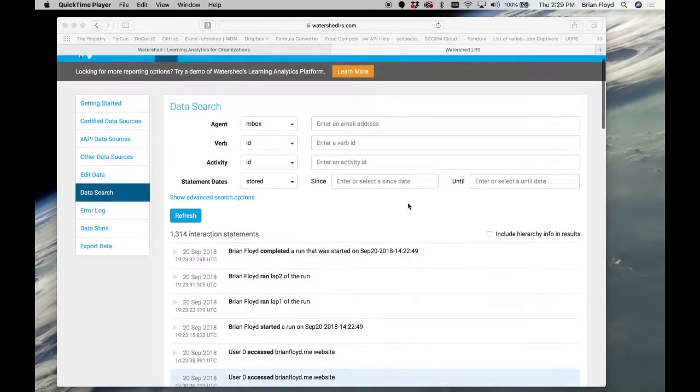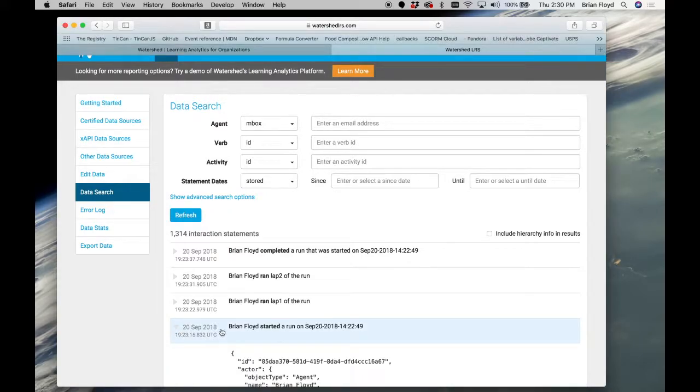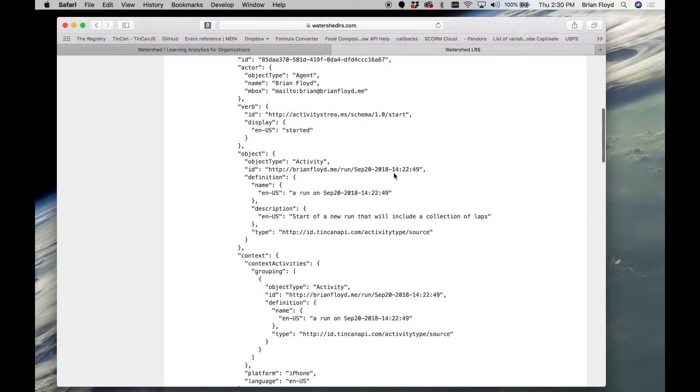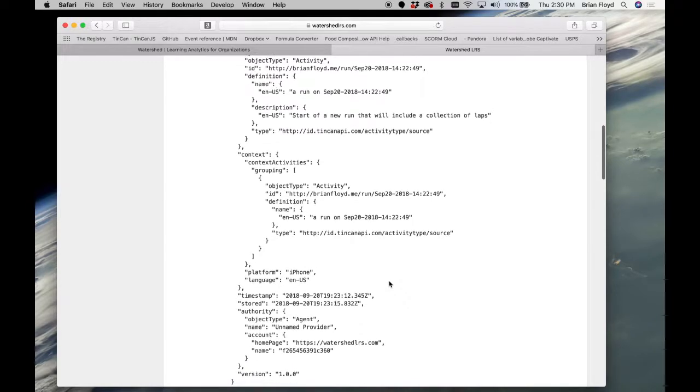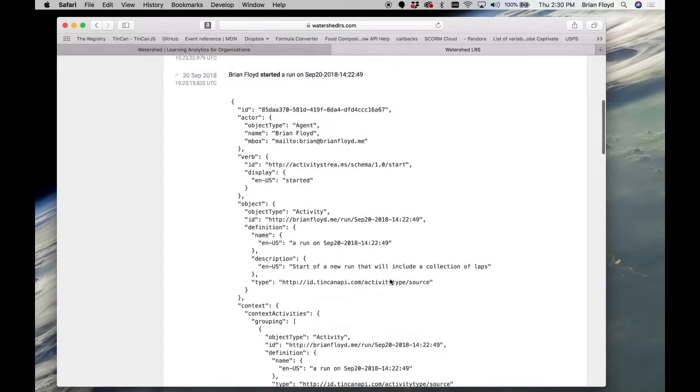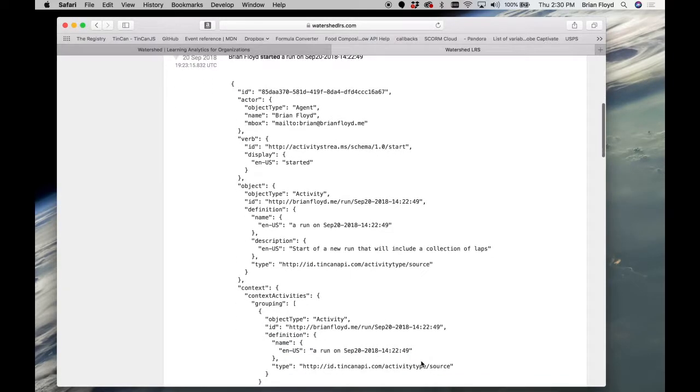Okay, so let's take a look at the data that's actually being transmitted from that little app. So here's just that little test run that we just did a few minutes ago. I'll show you a real run here in a minute. But you can just kind of take a look at the way the statements are coming in. So here's my started statement. Passing in the verb, start, some basic stuff here. And I don't even think I'm passing in the start time. Well, actually, I am passing in the start time because I used it as the activity name.